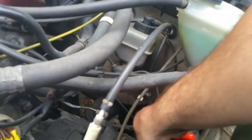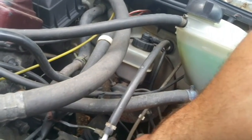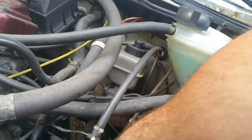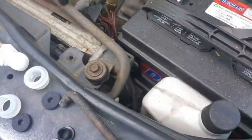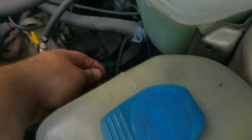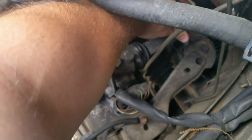You're gonna want to get these little inserts out, the bushings. Make sure you match them up for your new one. Now that little hole. Alright, let's see what I got here. Take a wild guess and say it's one of these. I have a feeling these are not going to want to go in easy.